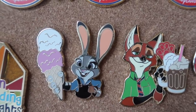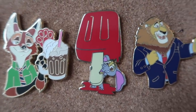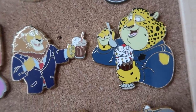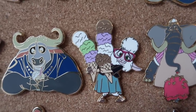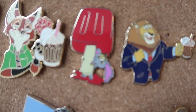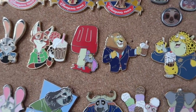The next eight pins are kind of the pride and joy of my entire Zootopia collection — all the Zootopia PTDs, or Pin Traders Delight pins. We've got Judy, Nick — the Nick Wilde one was especially challenging to get a hold of — Finnick with a Jumbo Pop, Mayor Lionheart with a root beer float, Clawhauser with a sundae (this was the most recent Zootopia Pin Trader Delight release and also one of the biggest), then the very minor character Jerry Jumbo Jr., Assistant Mayor Bellwether being very much of an overachiever with her multiple stacks of ice cream cones, and finally Chief Bogo, who also appears to be sipping a root beer float. Whatever I decide to do with the rest of my Zootopia collection, I will be keeping the PTDs forever. I want to always be a Zootopia Pin Trader Delight completist, and I know there are a few more releases on the horizon.